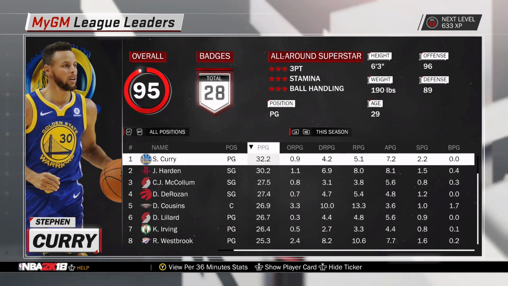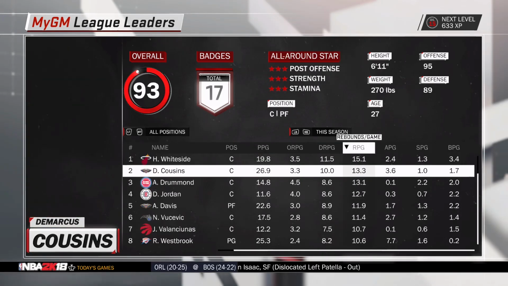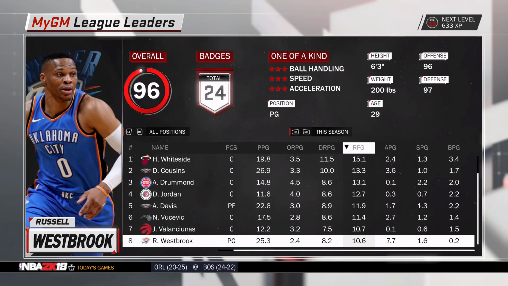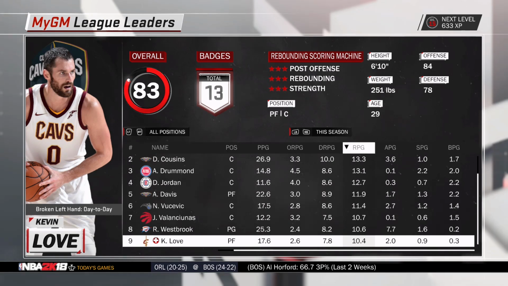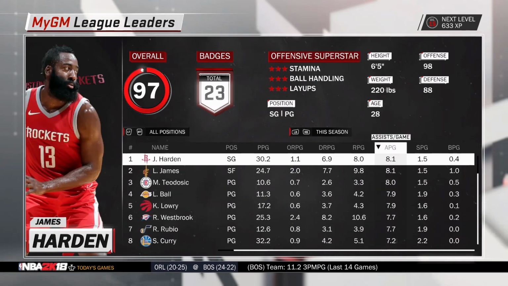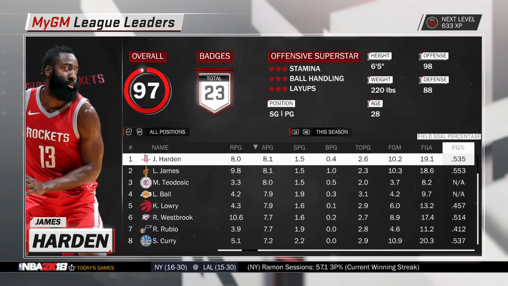Alright, let's take a look at some of these stats here. As you can see, Steph Curry is leading the league with 32 points per game. He's doing pretty well on the season, real life, and then on 2K, which I like, trying just to replicate real life, or create a sim feeling, you know. League leading rebounders, Hassan Whiteside leads the league with 15, Cousins with 13, and assists per game, James Harden surprisingly leads with 8. LeBron James with 8.1, right behind James Harden as well.